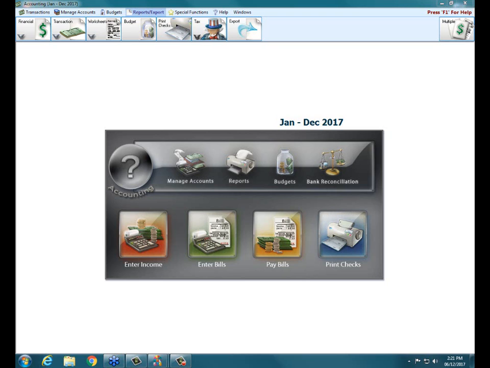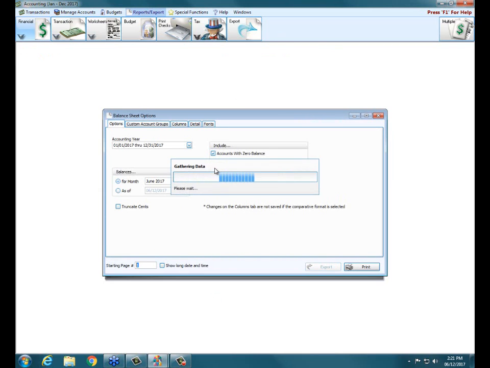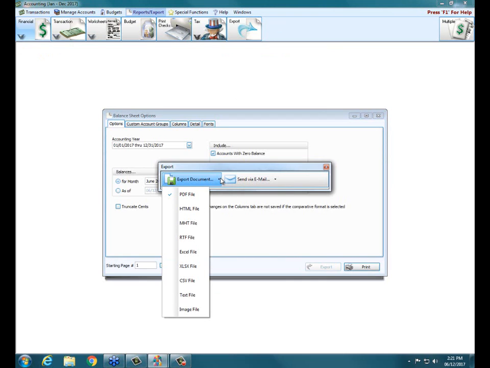Someone asked, do you foresee an update that would allow me to do that without exporting to Excel? You can export in almost any format you like. When you're exporting, if you click the little arrow just to the right of export or send via email, then you can choose what format you would like to export reports out of Church Windows as. There's quite a variety of exports, and I don't anticipate them adding other formats, but if there's a format you don't see or you need, definitely give us that suggestion and we can pass it on to the programmers.